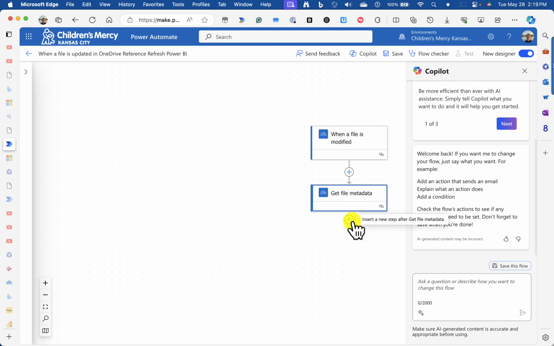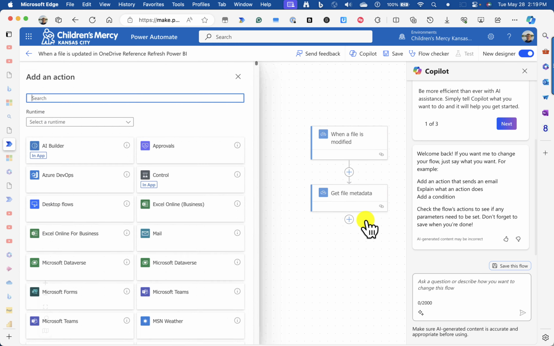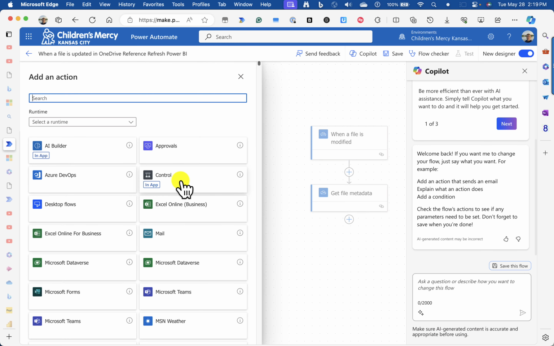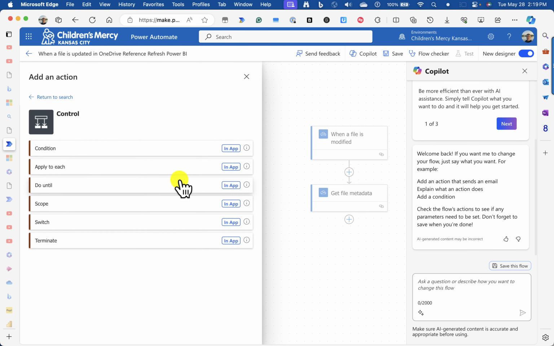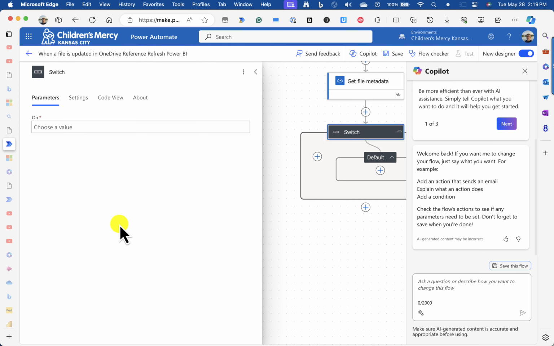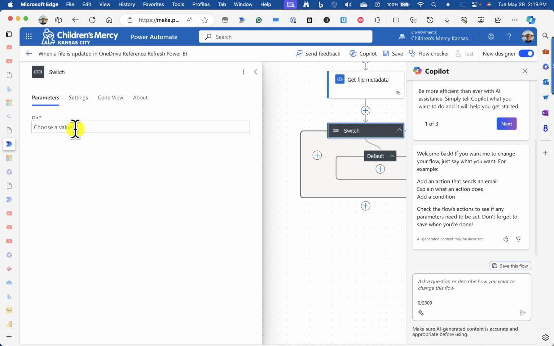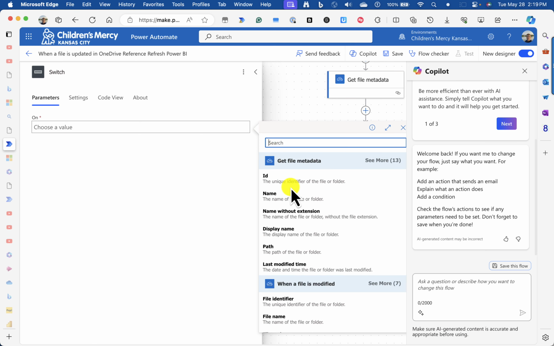So now, with that file metadata, we're going to do a branching option. We go under Control and pick Switch, because depending on the file that has updated, we want to update the Power BI that corresponds. So we've gathered the file metadata, and we're going to look at the file name.